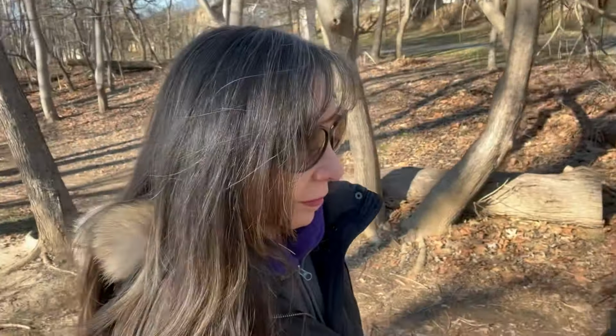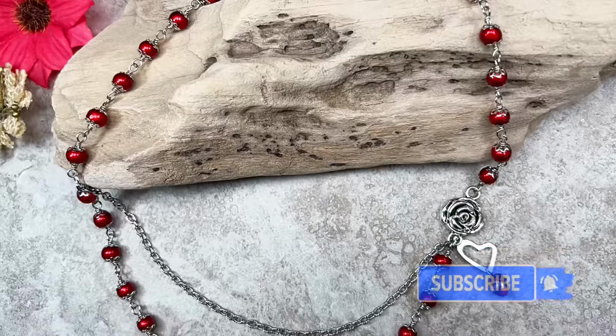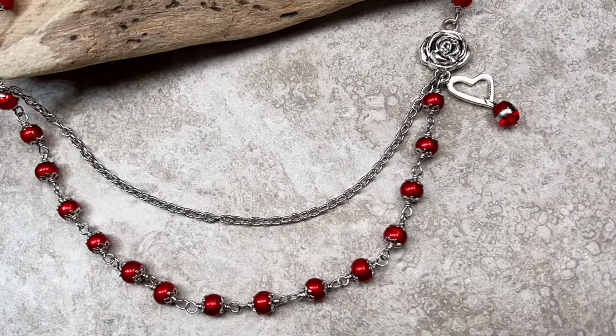Well, we're only a few weeks away from Valentine's Day, so we need to think about making some jewelry for that special day. And I know how busy things can get. Before you know it, Valentine's Day will be here. But don't worry, because today I'm going to show you how to make a very simple necklace. It's simple, but it's very elegant and perfect for Valentine's Day.